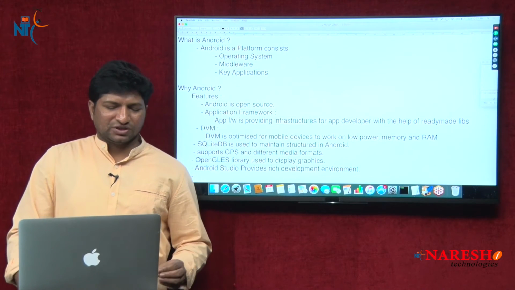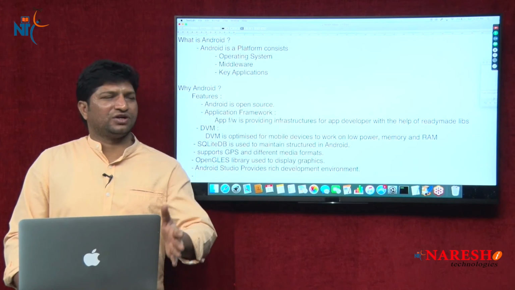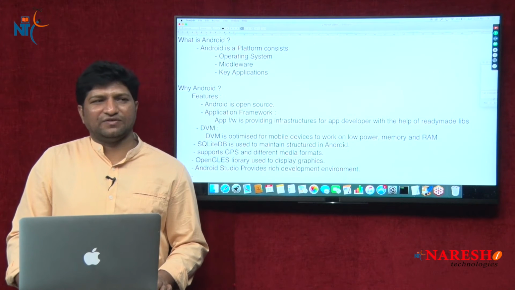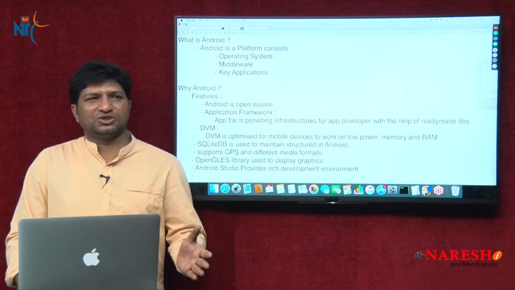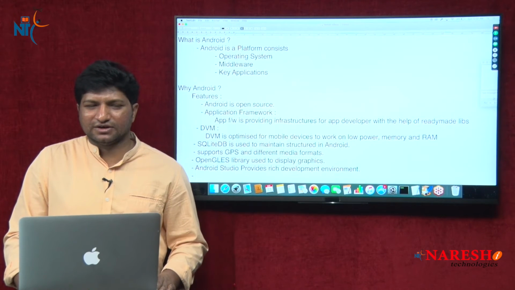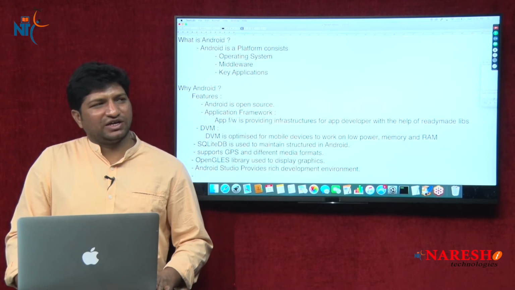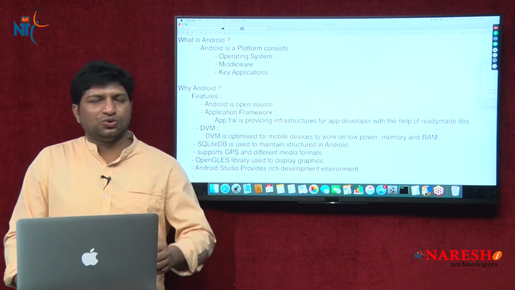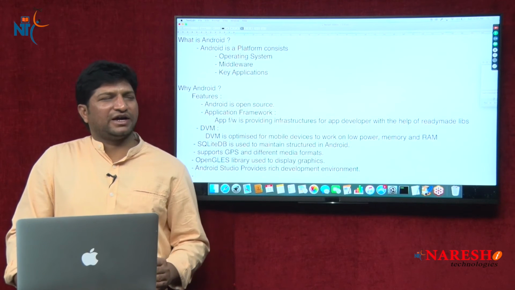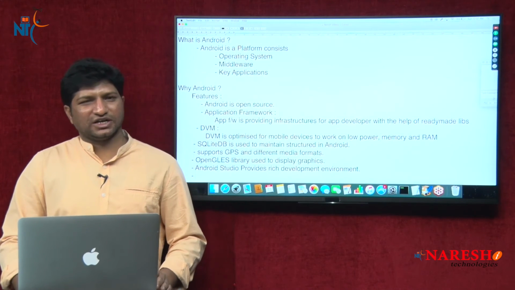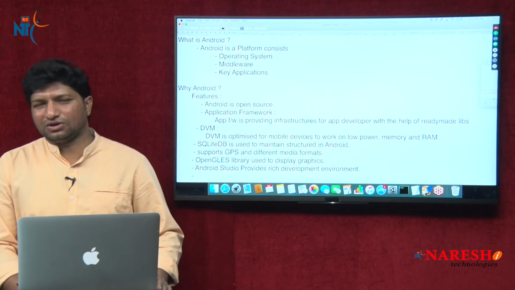It provides a very good environment for developing applications, like drag and drop for creating the user interface, and you don't need to add any third party libraries. By default, with Android Studio itself you get libraries like the Google Play Services libraries, and a tool called Firebase. Whatever tools are required for developing Android applications, you get them automatically with Android Studio itself.